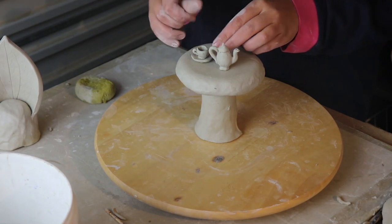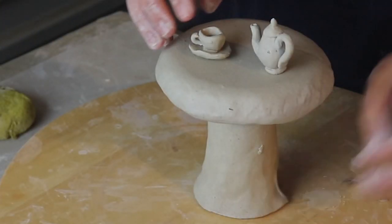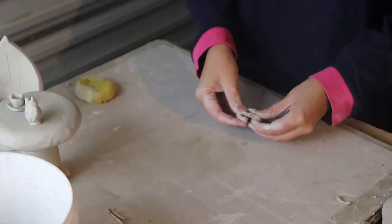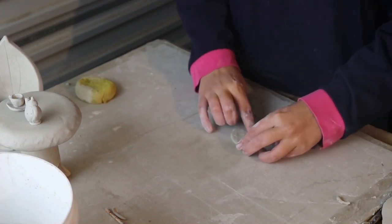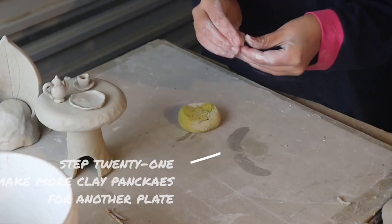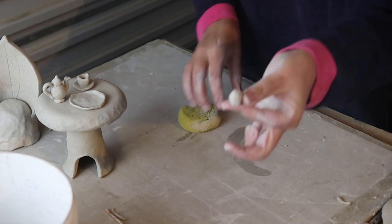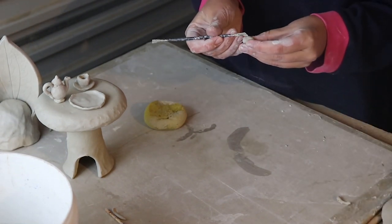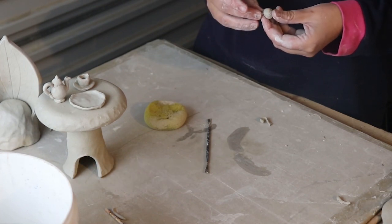That is looking like a really nice tiny afternoon tea, but if you've seen the colouring in page you'll remember that there are a few little cakes to go with it, so let's make those now. First I'm going to make a plate just like I made the saucer for the teacup. Now I'm going to make the little cupcakes — these are super simple, they're just little blobs with the patty pan lines carved into them. The final thing that really transforms them into cupcakes is the little cherry on top.